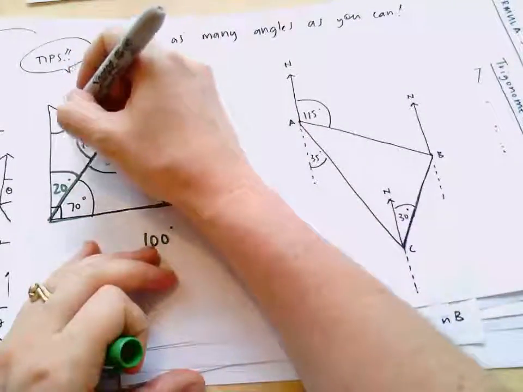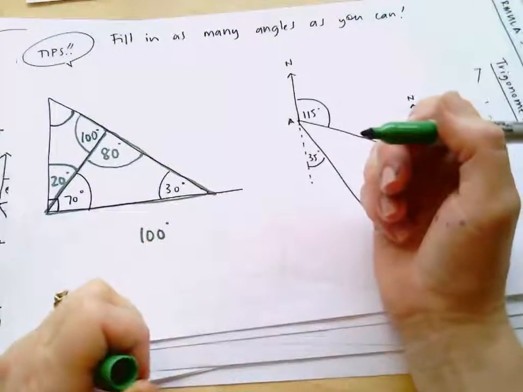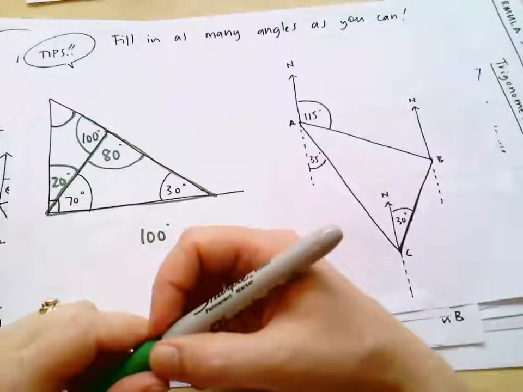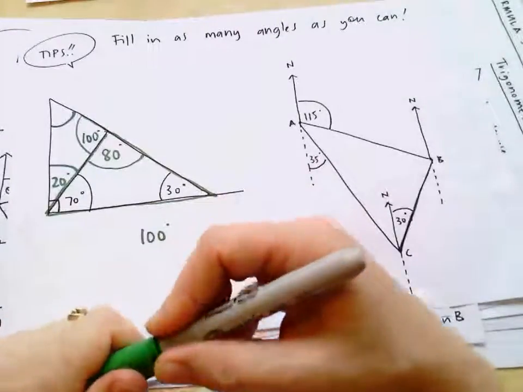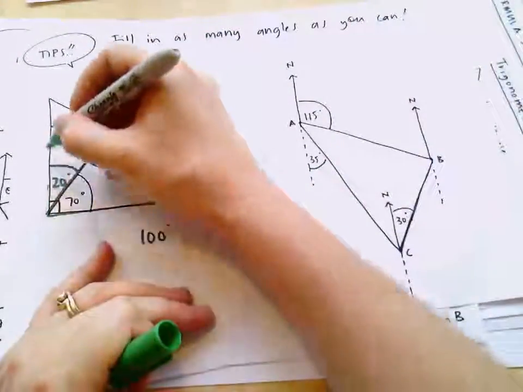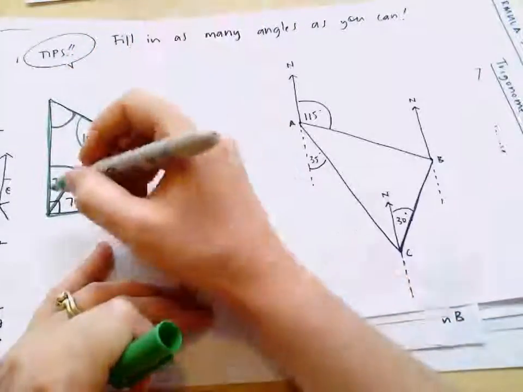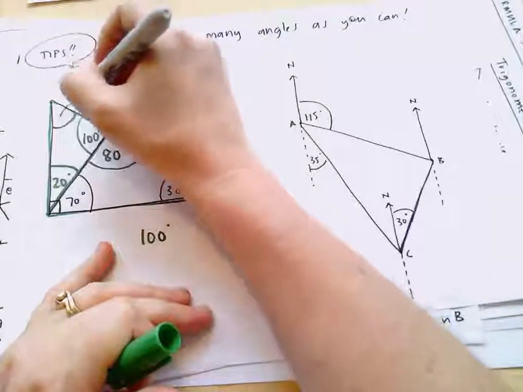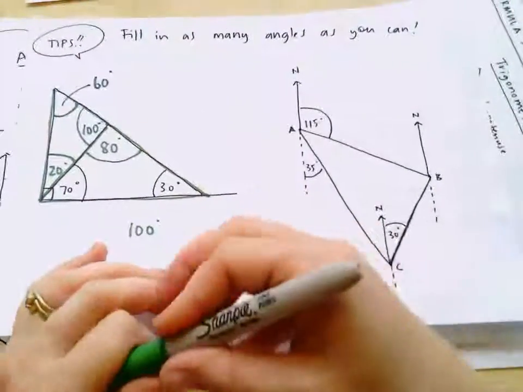And then finally, I'll work this one out, and I'm just going to get you to have a go at working that one out. Good luck. How did you go? Fingers crossed you worked out that, well, this is a triangle here. These three must add up to 180. This one's 100 and this one's 20, gives 120, so this must be 60.